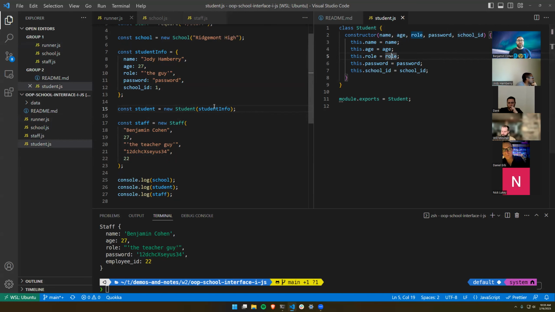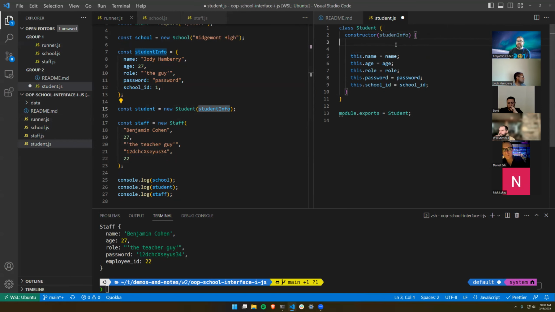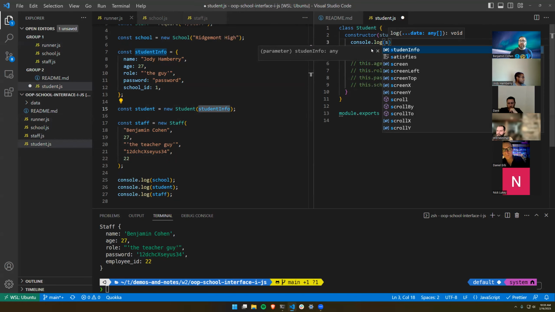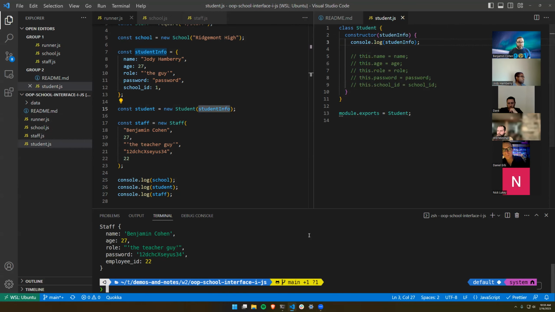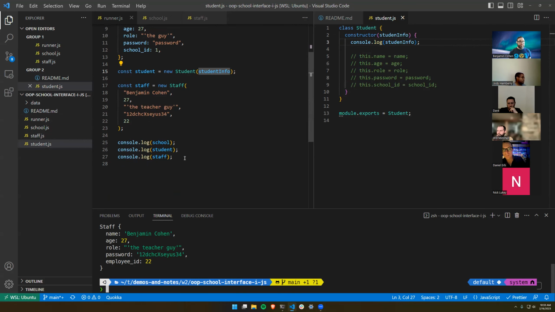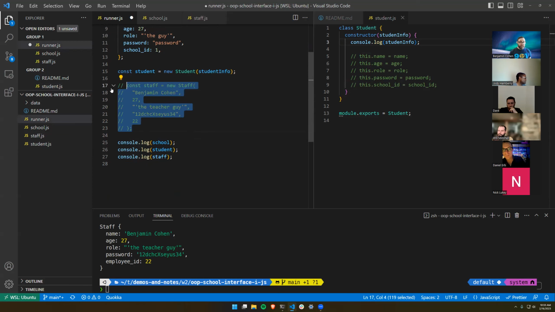The first thing we want to do is, right now we're passing student info, right? I'm going to take all of this out and just call this student info. Obviously the rest of this is not going to quite work, so let's comment it out right now. I just want to see this working, that when we create it, I see student info. In fact, we're going to get rid of anything to do with staff right now.